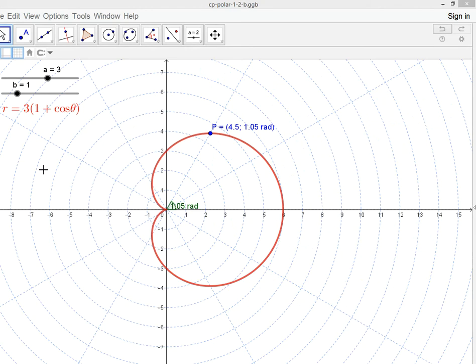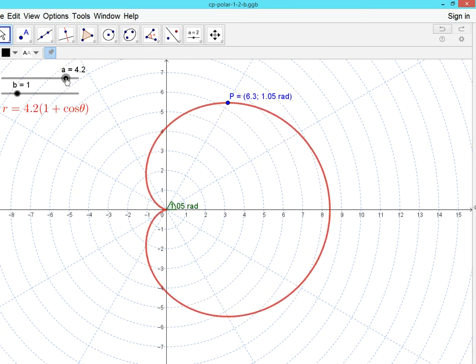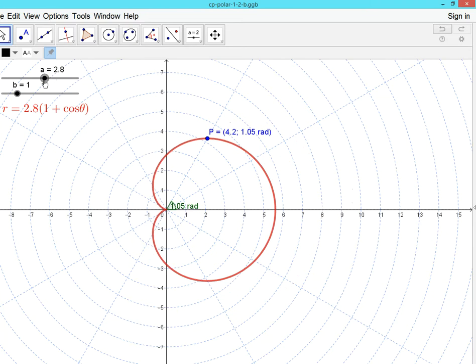So let's see what happens when we change those values of a and b. Starting with a equals 3, b equals 1, which is the curve we've just sketched. As a increases, you can see that that just affects the size.